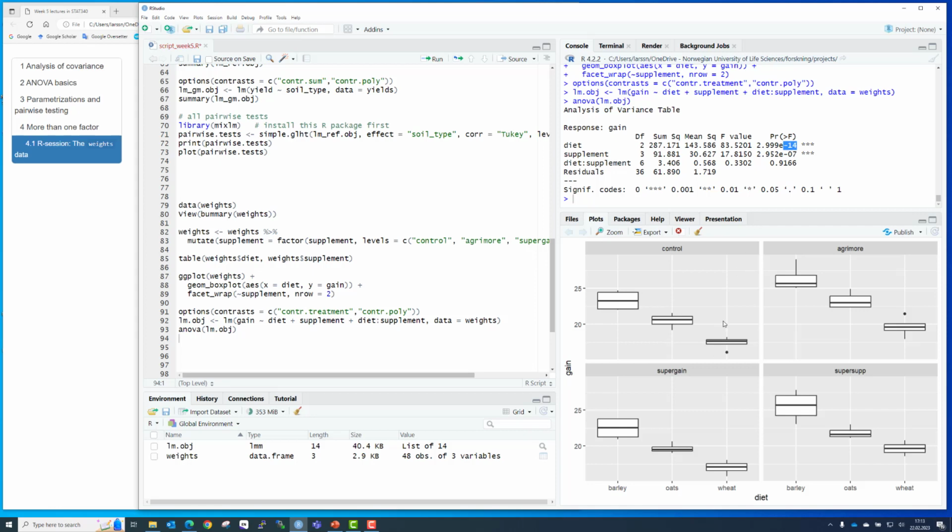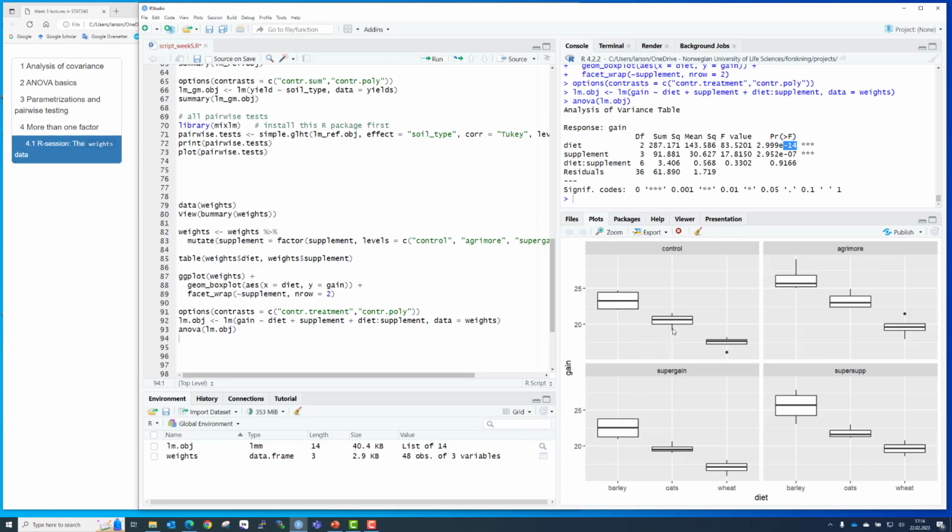But again, this was perhaps not so obvious from the plot. You can probably see that when you go from control to Agrimore, everything increases. All the boxes are higher up here than they were here.